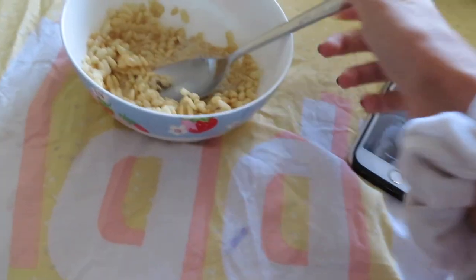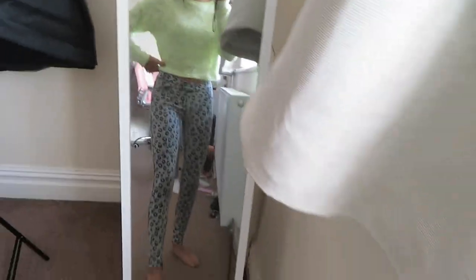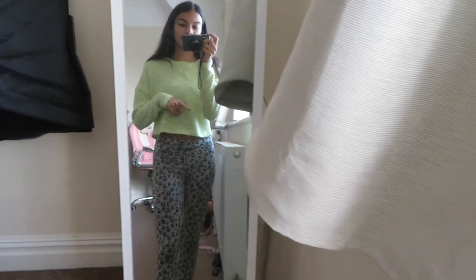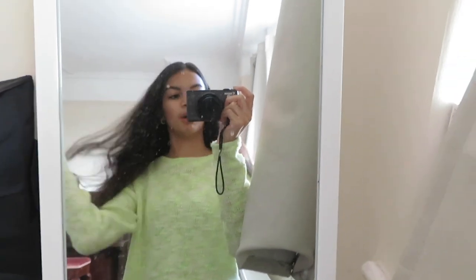It's now 10:59, I actually need to hurry up, but I'm eating white chocolate cocoa pops. I need to hurry up because I'm leaving in 20 minutes. Luckily I planned my outfit — I'm so glad I did because this morning I would have been rushing around like mad. So I'm just going to show you my outfit quickly. I'm really happy with it. I have this little cropped jumper from New Look, underneath I have this top from Topshop, and then these little leopard print jeggings are from H&M. I'm going to wear my white coat over the top because it might be chilly. I'm so excited to see my friends.